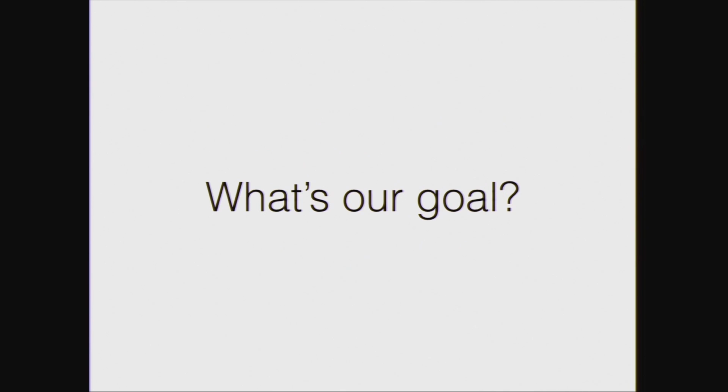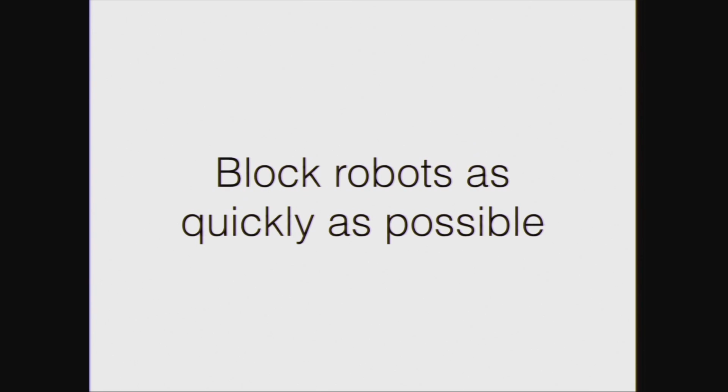So we have a goal, right? The goal here is we want to block robots as fast as possible. In as few requests as we possibly can, we want to decide they're a robot and make them go away. That's the goal. That's straight up what we're trying to do here. So we have the passive detection pieces, right? The things where data's coming in, we can categorize and organize the data and basically make choices on the series of requests that have happened over time. That's the passive way.